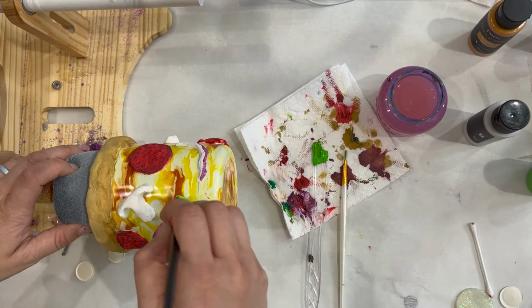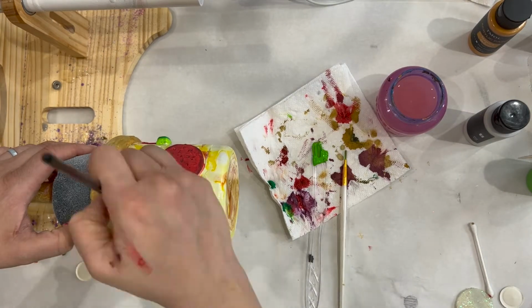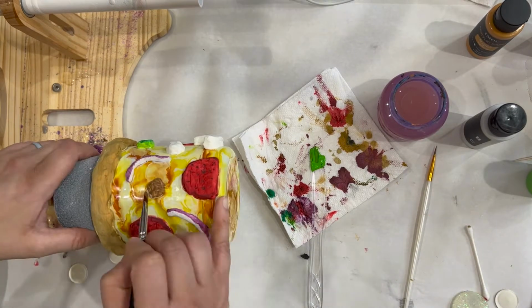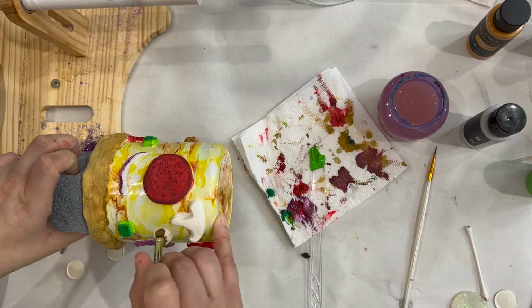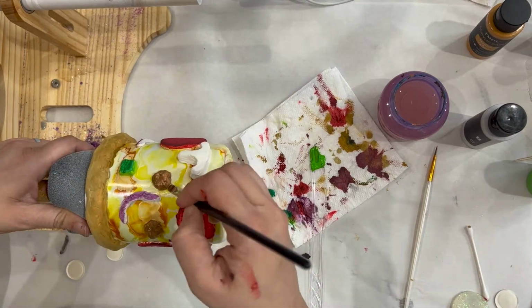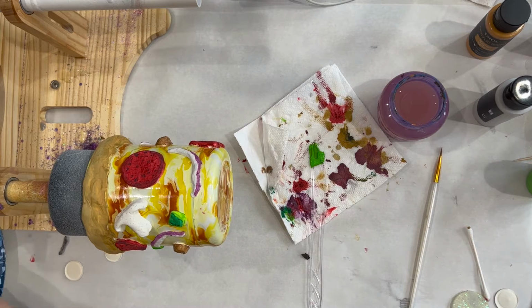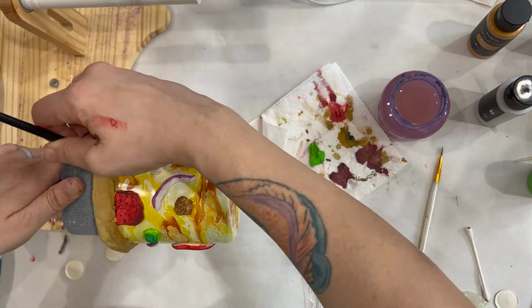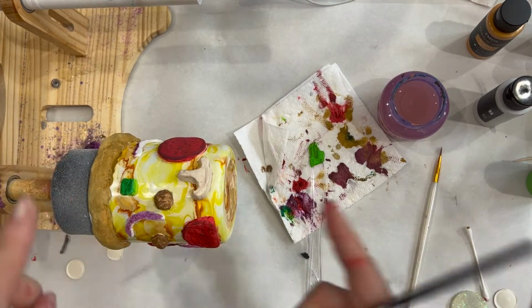The onions, I painted a light gray, basically the same color as the Culture Sculpt, just so it didn't look like straight Culture Sculpt, and then put a purple stripe on the outside. And the mushroom was a light gray. And I took a light gray, mixed it with brown and black to get the inside gills part of the mushroom.